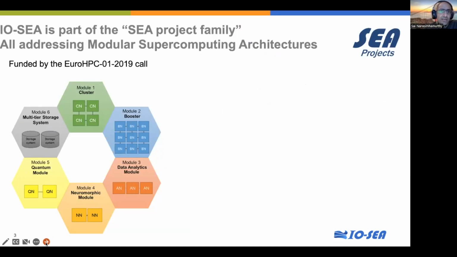So what is IO-SEA? IO-SEA is actually part of the SEA projects. The idea is to try to build a modular supercomputing system sometime in the next few years. In a modular supercomputing system, each of these boxes that you see can be scaled independently. You have a bunch of cluster nodes, which are standard CPU cores.